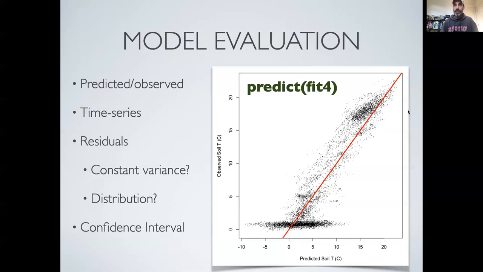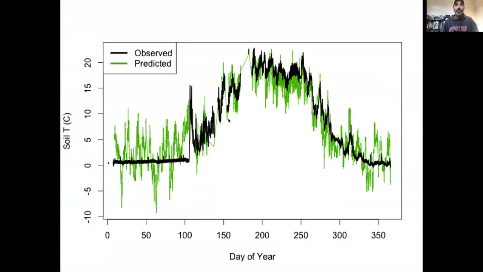So let's next look at the time series, since this was actually a time series of soil temperature data. We looked at the observed data at the very beginning of the previous lecture. And here's what we see in terms of the predicted versus the observed. A couple things jump out at me in this plot. At a high level, this plot of the time series of the observations versus predictions shows that both our statistical model and our observations have a clear seasonal cycle, and our model does capture that seasonal cycle fairly well. It does do a decent job of capturing the finer timescale variability in the spring, the summer, and the fall.